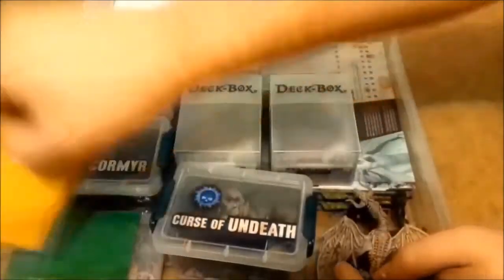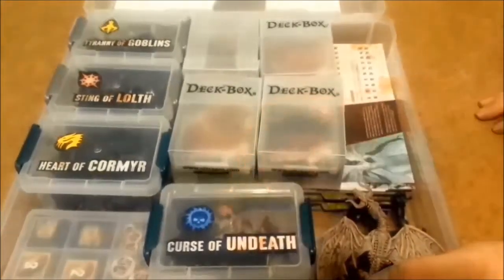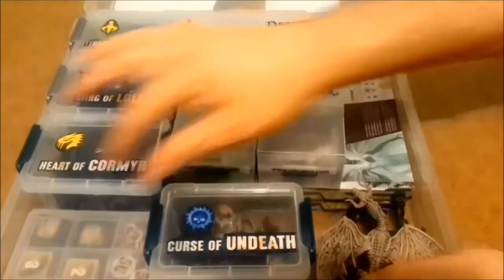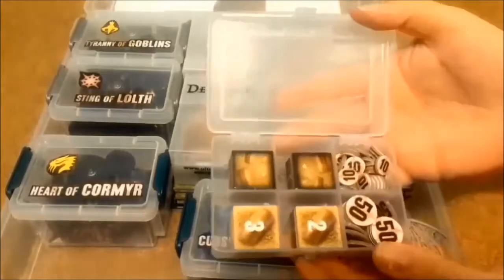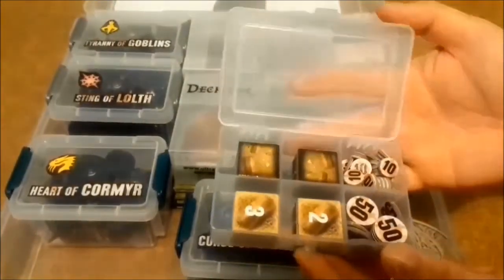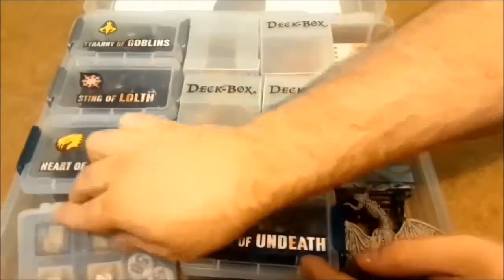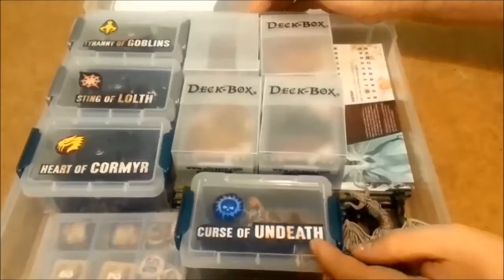Extra sleeves, that's irrelevant. Just in case I do anything different with my decks, I'll have the sleeves available. These boxes are also handy. These ones I got from a tackle box section of Walmart, and just contains the treasure tokens and the wound tokens. These ones and the big one I got at Michael's, I think.